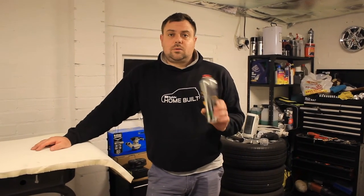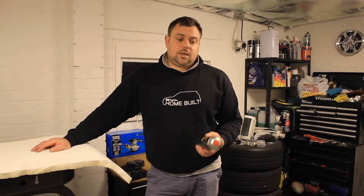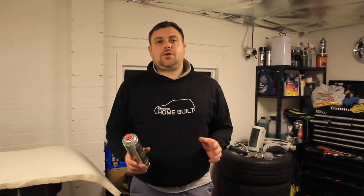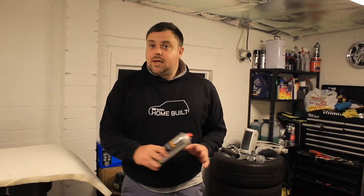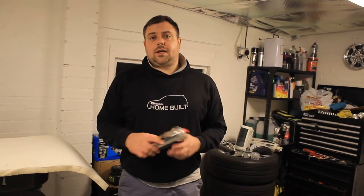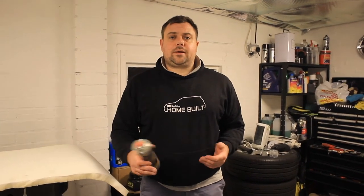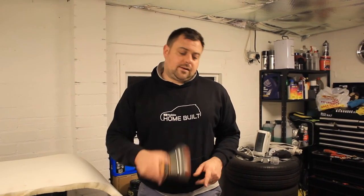Now, we're on the last stage of doing these wheels. It's clear coat. It's the exact same process as the last time, guys. We're going to do a tack coat, just a light misting, just to get a wet coat something to grip to. And we'll probably give it two coats of lacquer, just with them being wheels, it needs to be a little bit hard wearing. So, two coats of the clear lacquer, let's go.